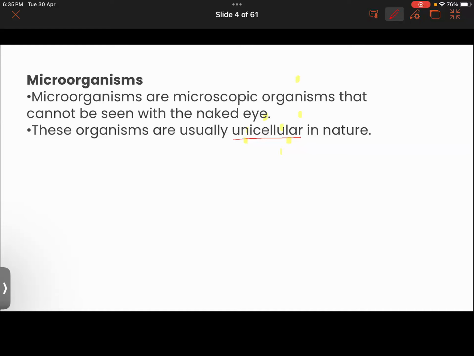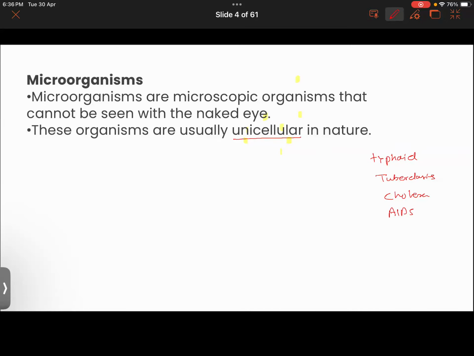Getting it? For example, the common cold. You all must have suffered from the common cold at some time. Then we have diseases like malaria or skin infections. How many of you have heard of typhoid? You all have heard of typhoid? Tuberculosis, or cholera, chicken pox, smallpox, AIDS. All of these are diseases that are caused by microorganisms. Getting it now? So some of the microorganisms are harmful to us.